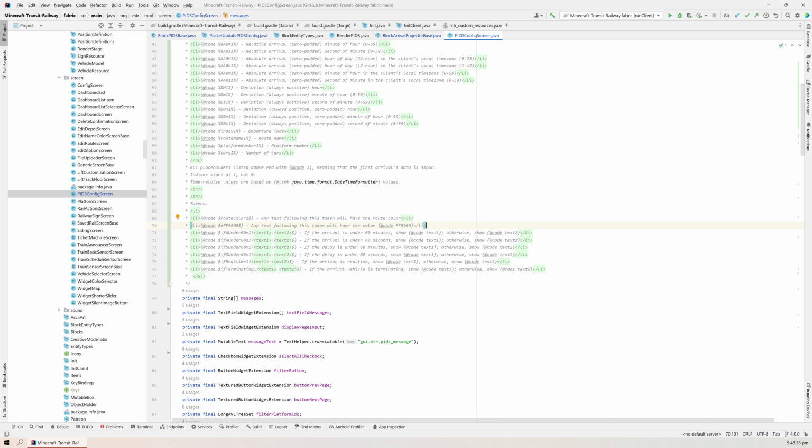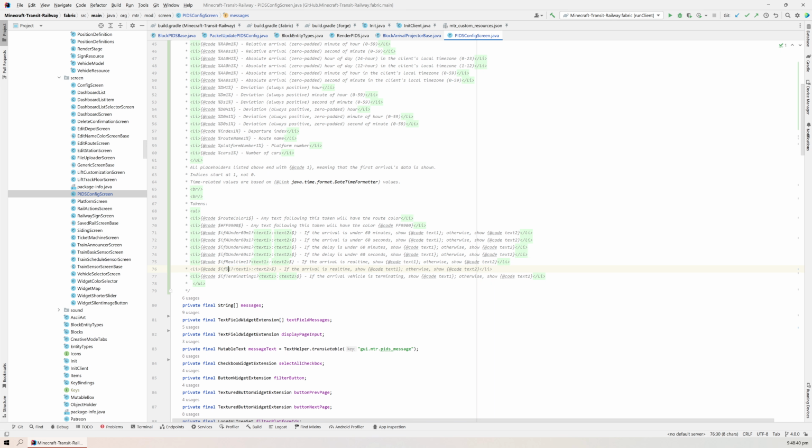And then I also remember, if delay positive. If deviation positive. Or if delay, I guess.